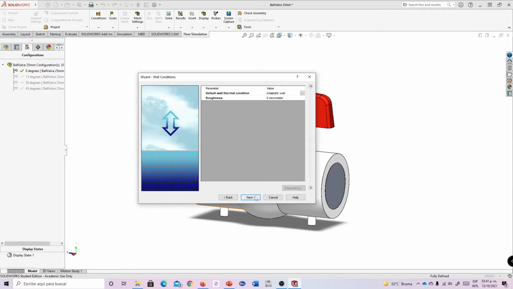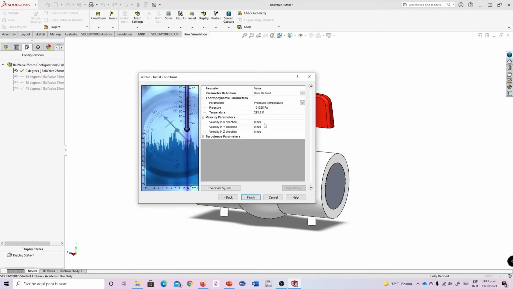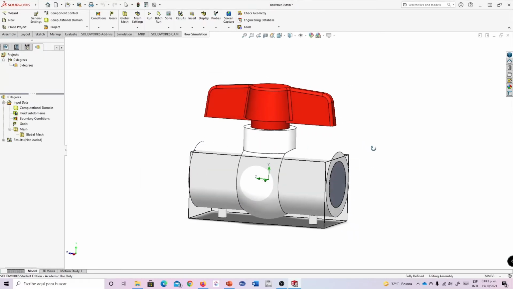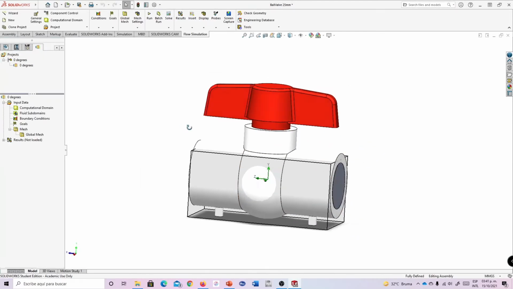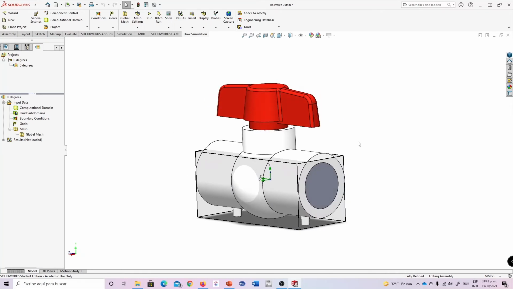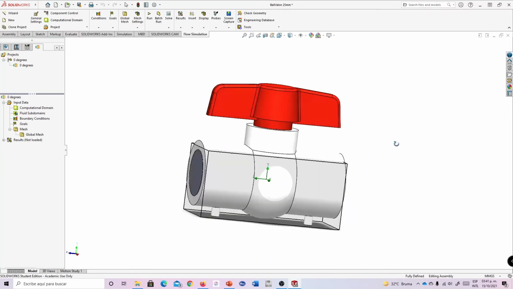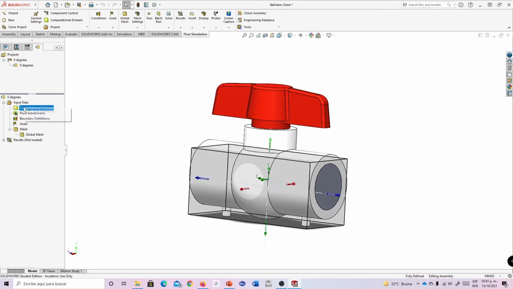Okay, here it's okay, and we can define these initial conditions. Finish. Okay, as you can see, the computational domain has already been defined here, and if you want, you can hide it.